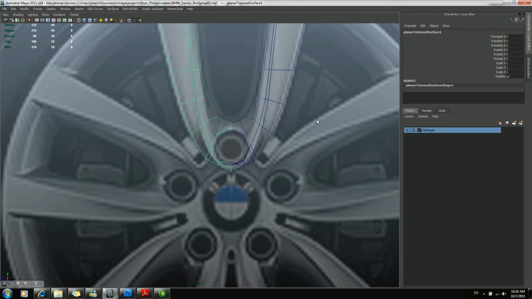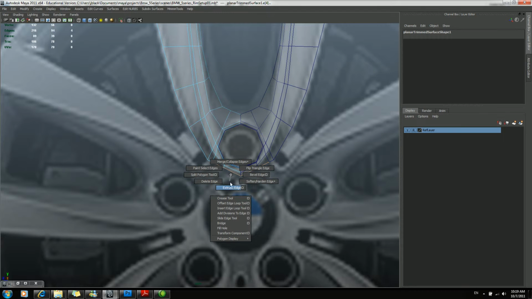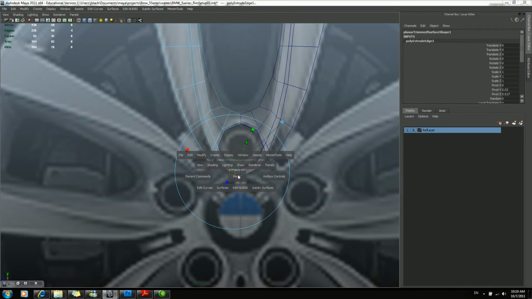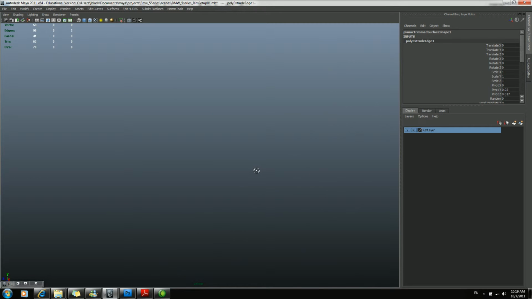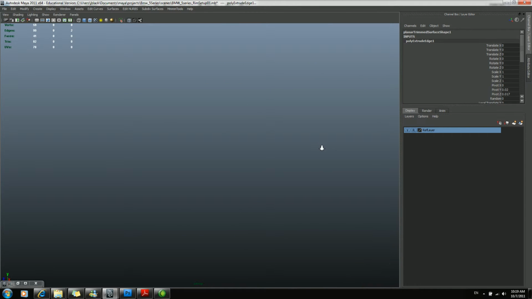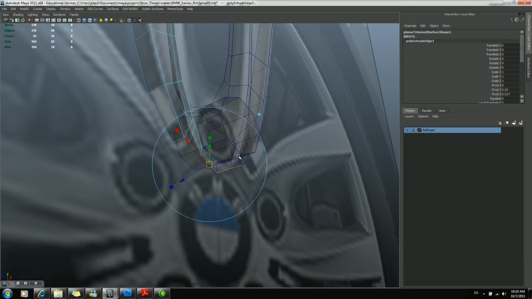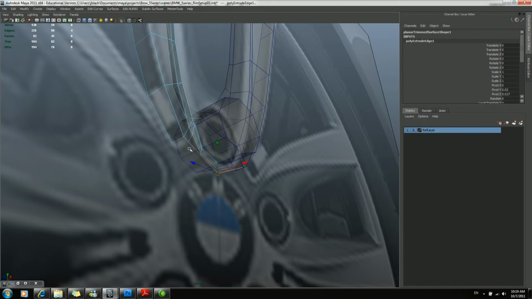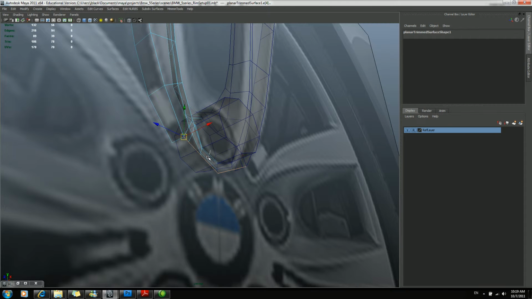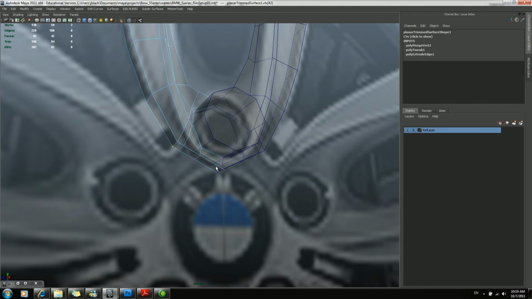Alright, so I've got to find a center of this. A lot of times when you're building these things out, you're going to have a center reference here. So you can bring this edge down because I can tell it's going in. Notice that when I snap in and I go really far into the camera, it disappears like that. There's a way to correct that. I'll show you guys how to do that. Let's go ahead and bring this in. Alright, cool.